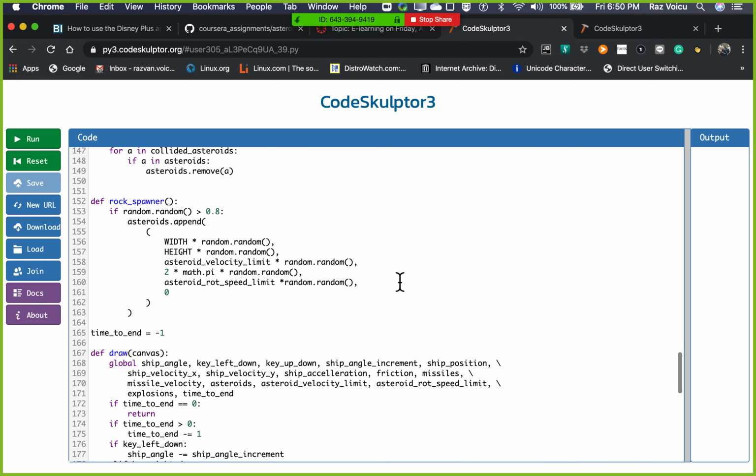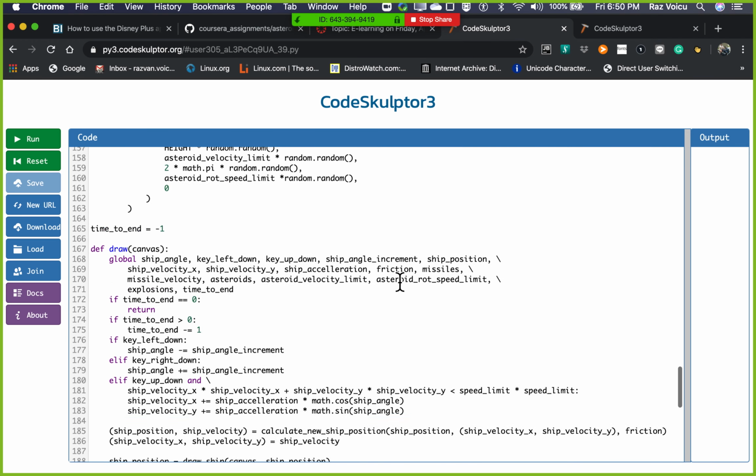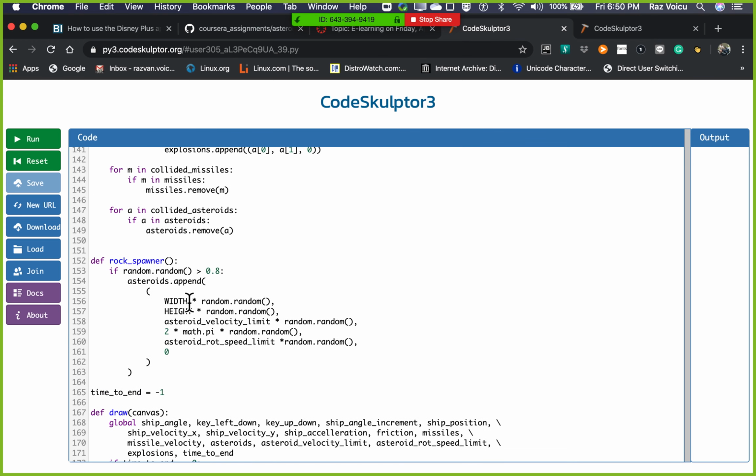We're going to say that if in the rock spawner, if the position is too close, we're going to try again. So instead of adding these numbers, we're going to generate this number separately.